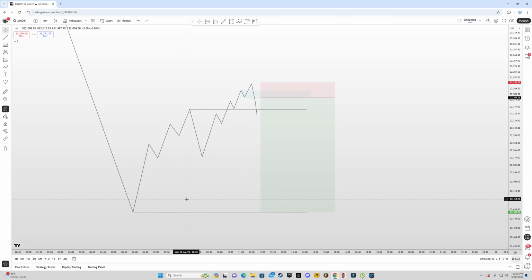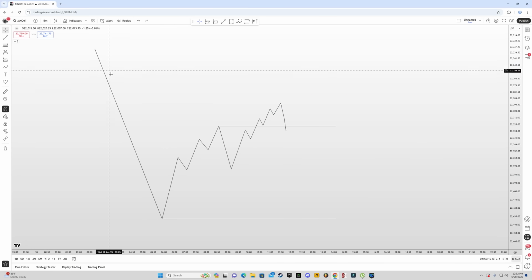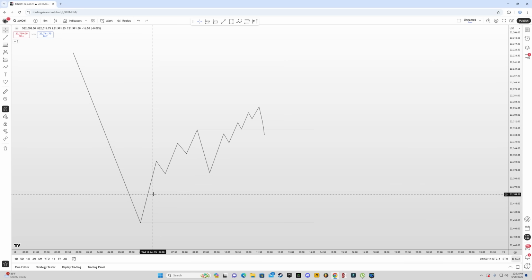And pretty much the same would apply if you're looking for a short position. So let's say that the main trend is bearish, right? So you wait for a pullback, you wait for price to create some form of structure, right? Then you wait for a market structure shift within that pullback, right? And that becomes your range high. Why? Because after this high was created, we had a market structure shift. So this is range high, this is range low. A lot of liquidity levels, you know, people take their entries from here and put their stop losses here, and a lot of liquidity is resting around here as well.